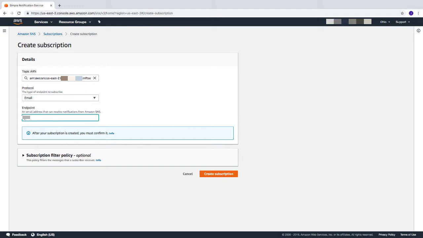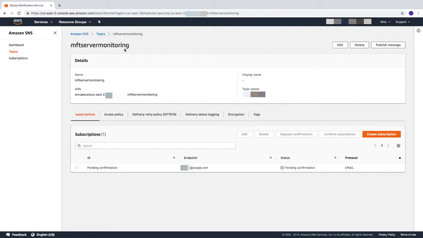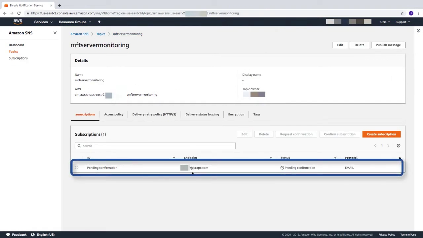After that, enter the email address of the intended recipient and then click the Create subscription button. You should then see your subscription in the list of subscriptions under the SNS topic you created. You can of course add more subscriptions if you want, but for now let's just use this one.